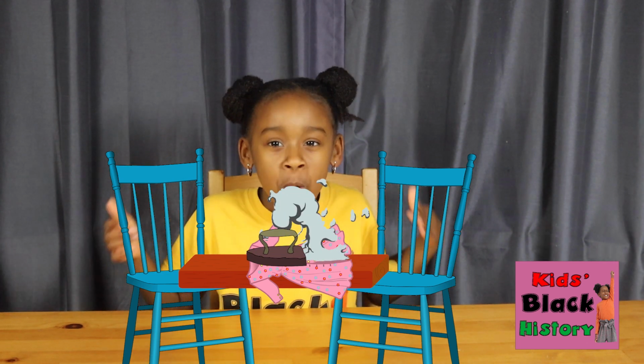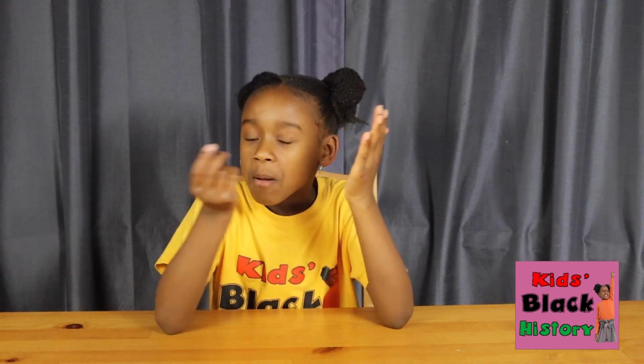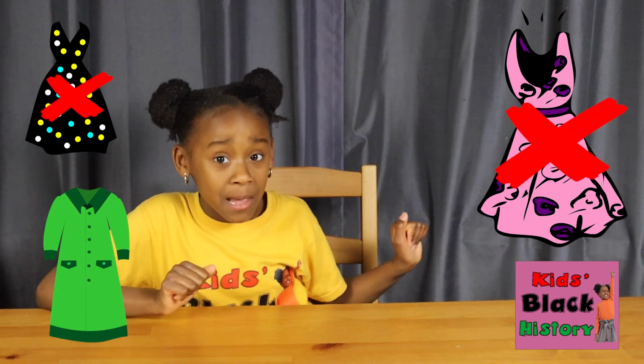Until now, many dressmakers used a wooden plank between two chairs to iron. I mean, who uses that? I mean, it's kind of good, but still, if you just have chairs lying around, I know it's smart, but still, a wooden plank, it could get splinters in the dress, and no one wants that. Who just uses two chairs and a flat wooden plank? What if it has splinters in it? You don't know. Anyways, that didn't even work for dresses that had a lot of detail and tight material.